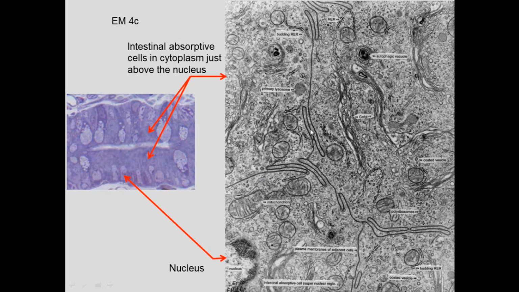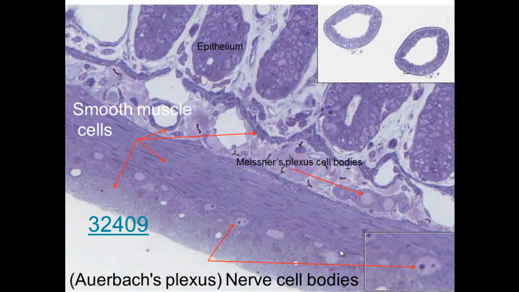So this EM is cut right through just above the nucleus. So we see mitochondria, there's a nucleus here and there's a nucleus there, and they have a rich Golgi apparatus. So this is Golgi here, here, here, and a lot of vesicles pinching off from there. This is one cell and another cell, and you can see the plasma membrane between adjacent cells is folded up so it can open up if it needs to. Rough endoplasmic reticulum, smooth endoplasmic reticulum, budding rough ER, and also we can see some budding rough ER here, coated vesicles for transport to occur.